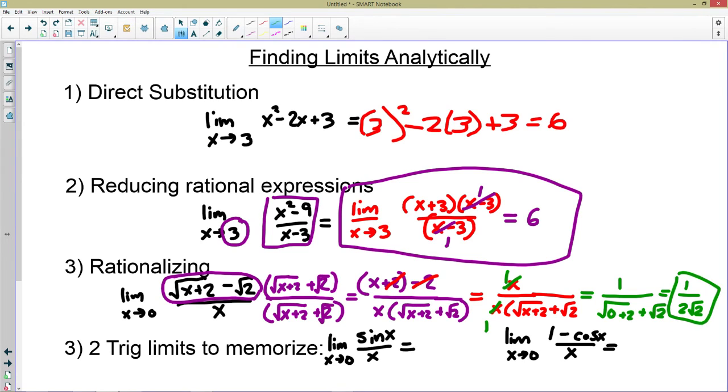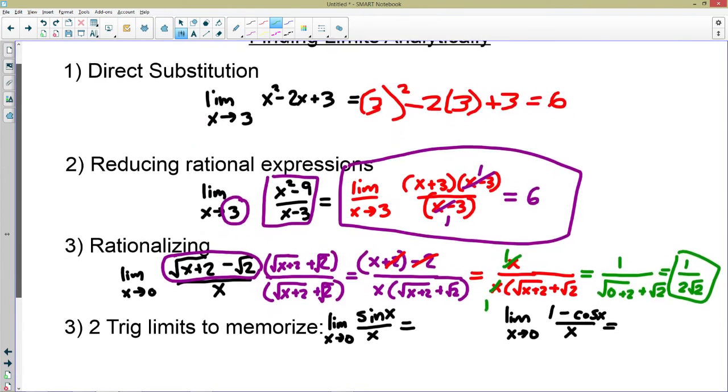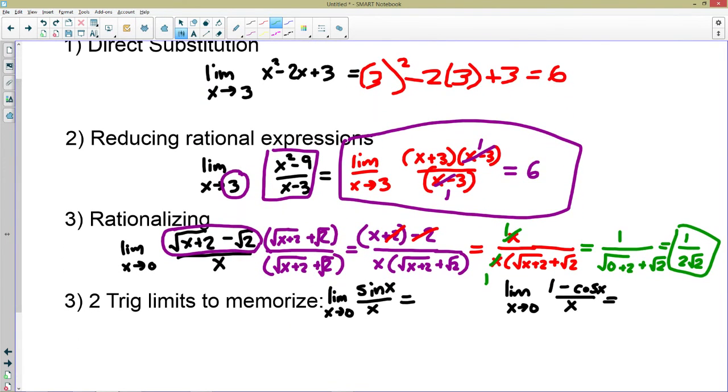Okay, last two are just 2 trig identities, so I want you to put these in your calculators, and they'll become very, very obvious. And we just usually memorize these. There's a proof for these, but we're not going to spend the time to do that. And we're going to use the result of these to do other things, right? So I'm going to give you a homework problem in a second where I want to substitute these values and see if you can come up with an answer. Meantime, pause the video, plug these 2 in your calculator, and see if you can come up with the answer.